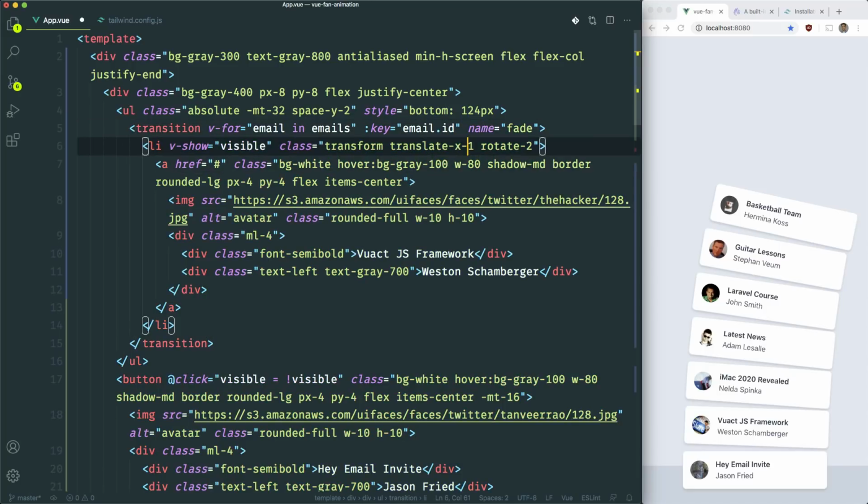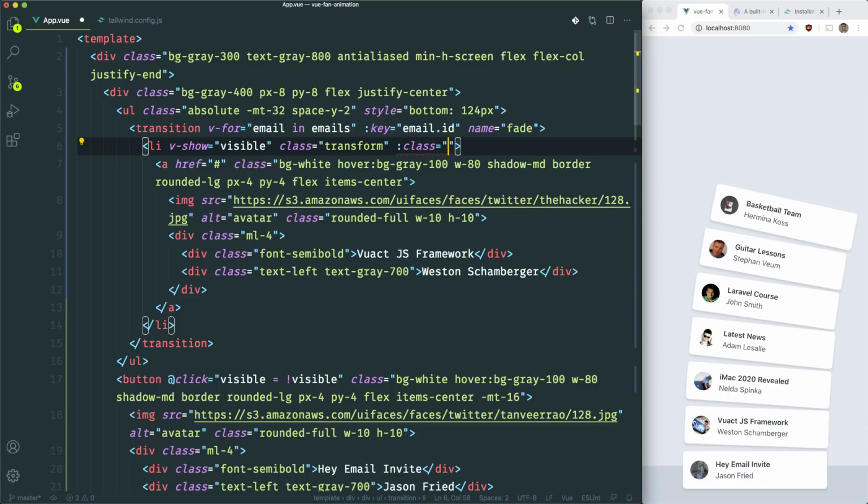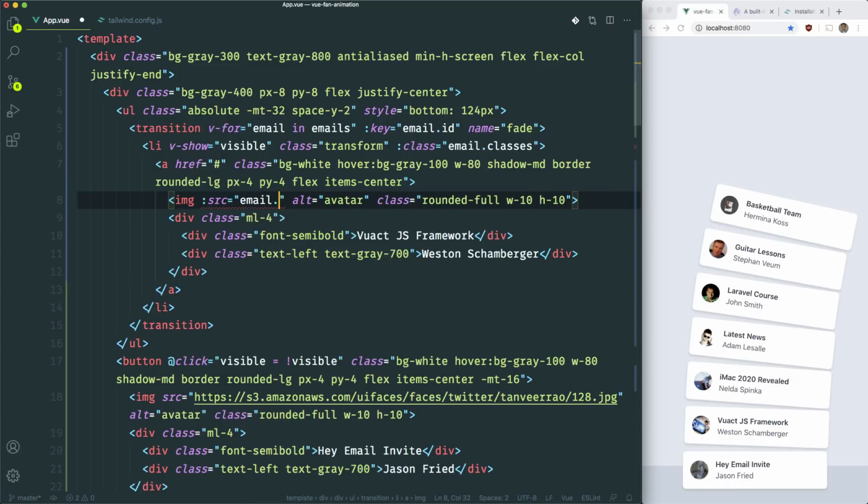Okay, and let's start with those classes. I'll keep the transform in there because that's the same for each one. But now we'll add this dynamic class binding, email.classes, which is what I named it. Next is the image. Let's just change this to a binding, email.image.